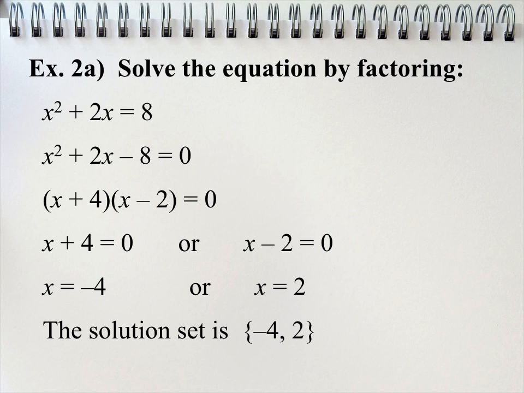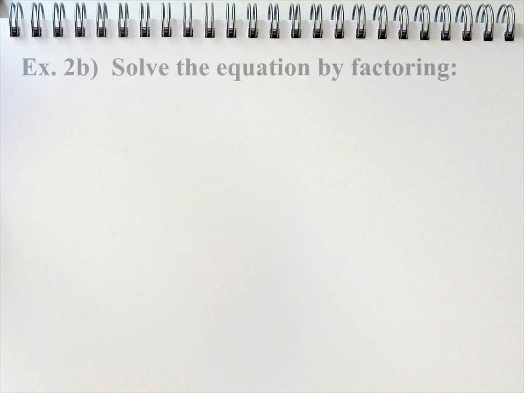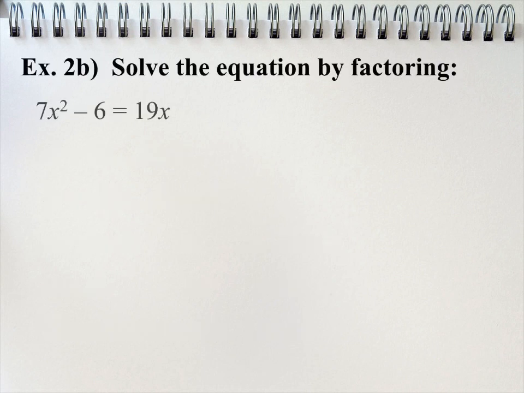So when we're given a quadratic equation and we're asked to solve it, a good first step is to write it in standard form and then try to factor it. We'll try this again. So this is a quadratic equation because it has an x squared term, an x, and a constant. Let's first write it in standard form.